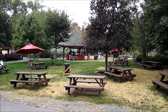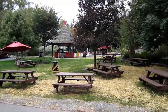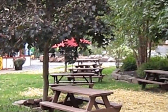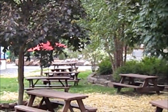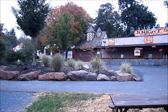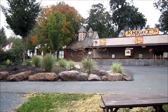This is the picnic area out in front of Bacchus. That's unchanged. That's pretty much the same. Back behind there, though, used to be the turret that sold sodas and stuff. That's gone. That's a big garden now. I'll walk over there and then head down to the chessboard. There you go. The beverage turret is gone. It's a garden now that used to sit out in front of the turkey leg shop.